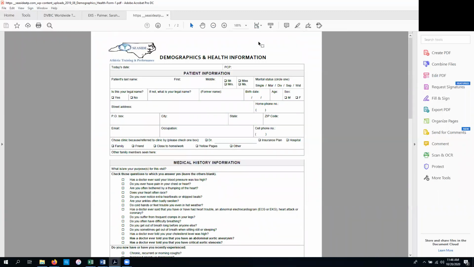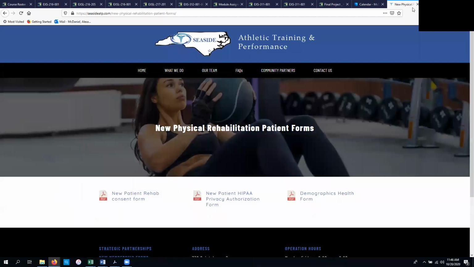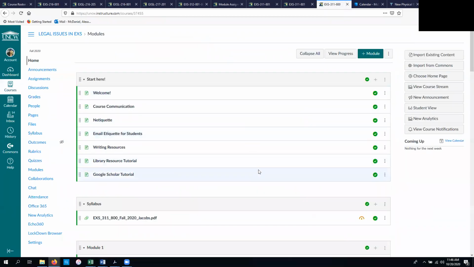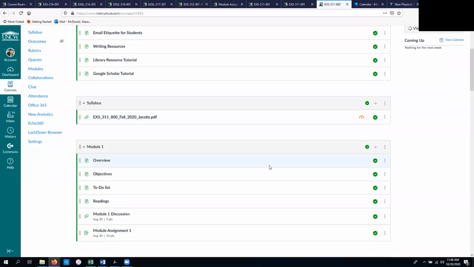So the purpose of this assignment is to get you guys thinking of what it would take to be an owner of a facility, and what sort of forms you need, and what sort of risk management strategies you need. So that's going to be the final project. It's not going to be as in-depth as my normal legal aspects of the health and fitness industry class would be, but it's going to be pretty in-depth.